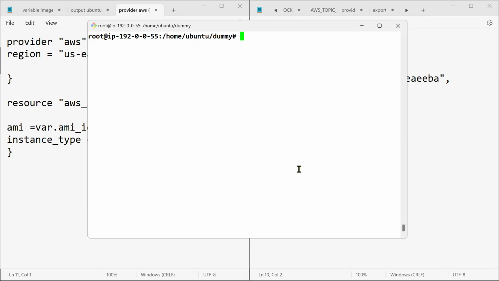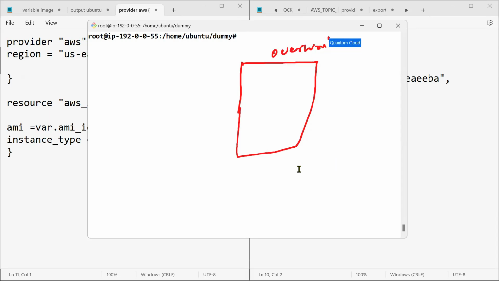So instead of doing that, what you can do is store all these values, whichever values you wanted to override, into one file. You can write a variable name, instance type is equal to value, and AMI ID that I wanted to overwrite with some value. All the values you can mention inside a file.